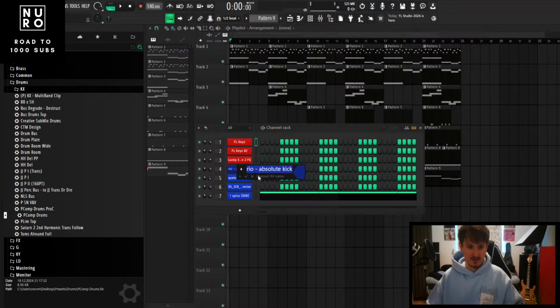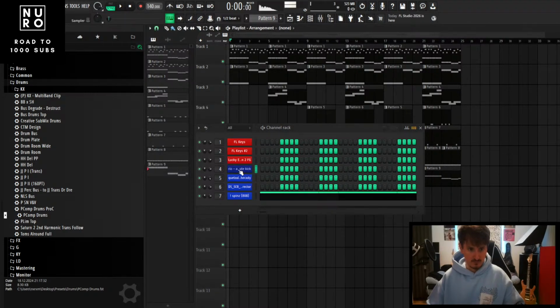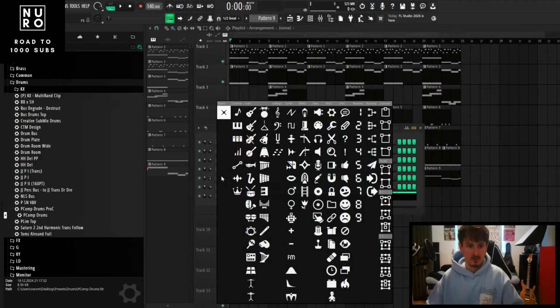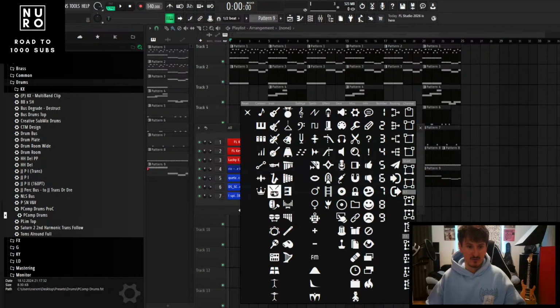Cool. There's another thing that you can do that I feel like few people know. Right click it and then go to rename, color and icon, and then you can pick an icon there. So for example, let's say you want to have a drum symbol next to it. Here it shows you that it's a drum symbol. I don't know why you would want to do that. Maybe you're a very visual guy and you want to have this. It's a little overkill for me, but you can do this. You can even, for the kick drum, use a kick drum icon.